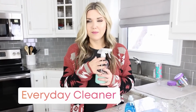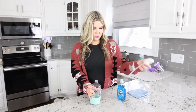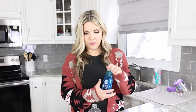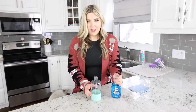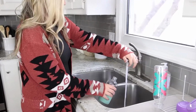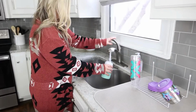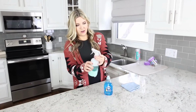And I was cleaning the countertops and I wanted to show you the simple recipe that I use for my pretty much everyday cleaner. I use it for so many different things around the kitchen. So I use a glass bottle, but you can use any bottle from Dollar Tree. And all I do is I grab some Dawn dish soap and I honestly don't measure it. I just put a little squirt in there. And then I mix it with hot water. I fill it up like that and then put the lid back on.